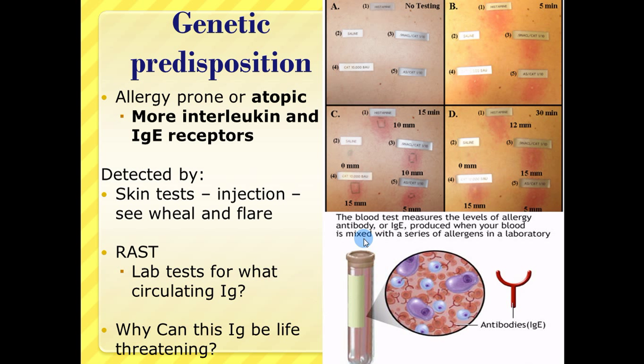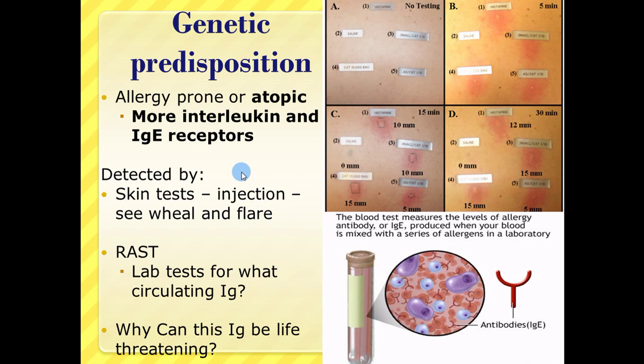If you have one parent that's allergic to something like peanuts, you have about a 40% risk of being allergic to peanuts. If you have two parents that are both allergic to peanuts, you have about an 80% risk. So like I said, it doesn't exactly follow Mendelian genetics. It's just a little bit different because, and that should be telling you, it's more like either multifactorial or polygenetic. So it may be environment and genes, or it may be multiple genes that are doing it.